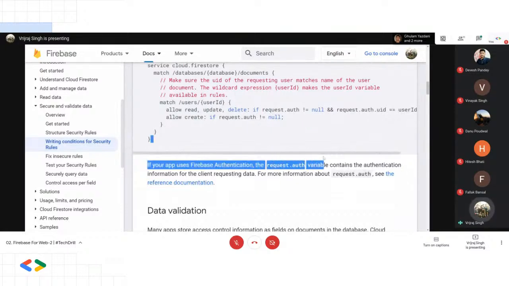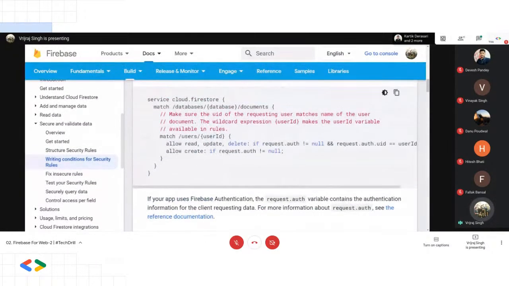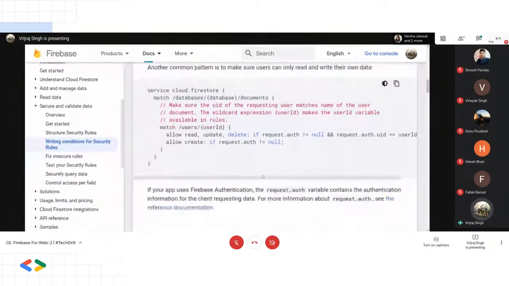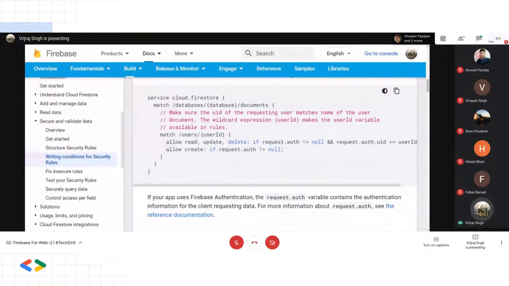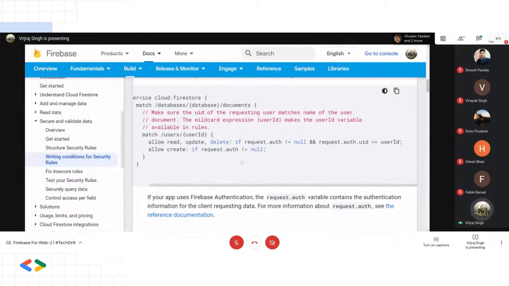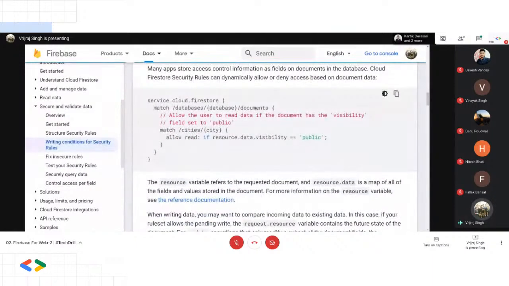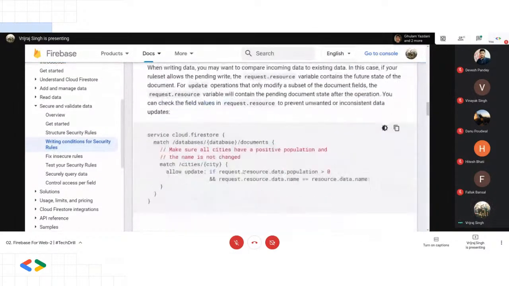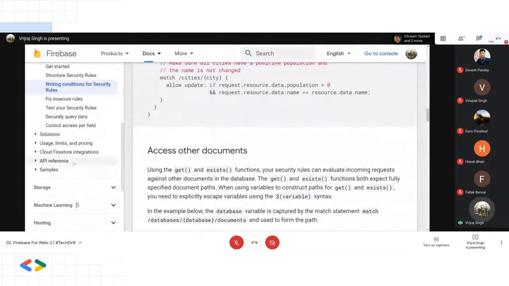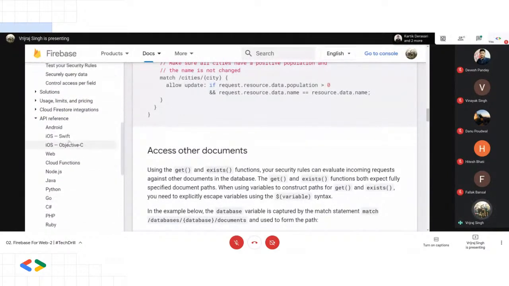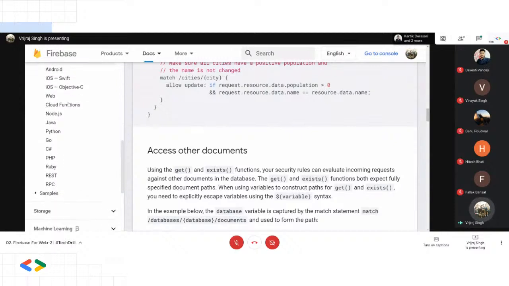And yeah, you just need to explore, because if you are working on a simple project and then a complex project, you will face a lot of problems, and then you need to explore these docs, and then you will get to know about the security rules. So try to work on the project part and create simple applications. Maybe you can go for the complex part, and then you can get to know about the security rules and all. And similarly, in the docs we have a section for the API reference.